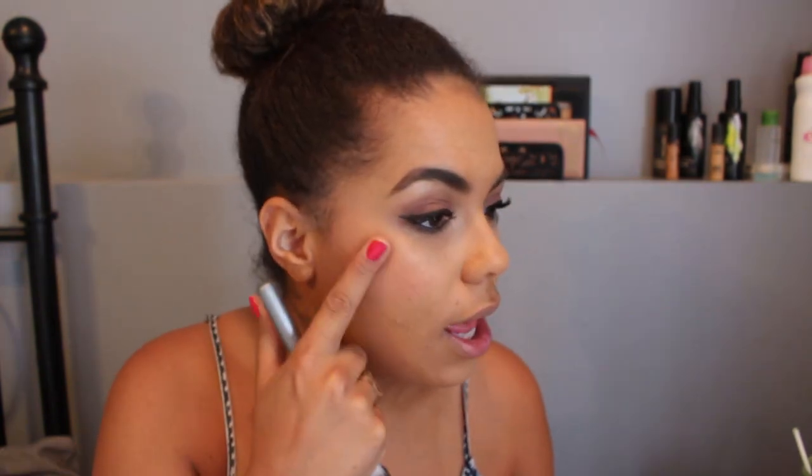Now moving on to cheeks. I'm going to use both blushes — I'm going to use the cream-to-powder first, and then put the powder blush over it just to see what it's like. I'm using an elf small stipple brush. My advice would be to stipple it on rather than blending it into your skin. The blush has had some time to set and it does feel like a powder — there's a little bit of dewiness, but it's kind of setting into a powder. Then I'm using the orangey blush from the Blush Trio — oh, that's gorgeous. Then I'm taking the lighter shade and putting it on top of my cheekbones. I feel like I could use this one as a matte highlight, which is kind of interesting.